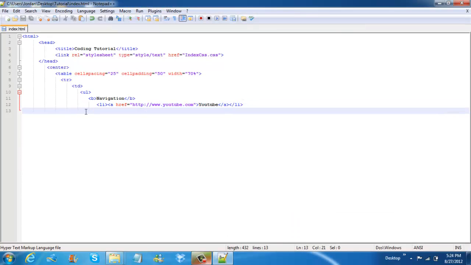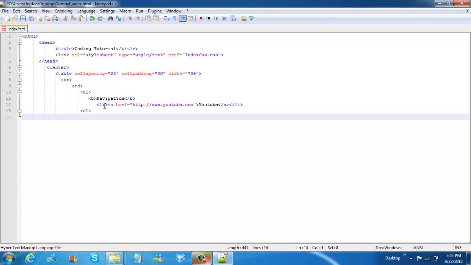After you're done with that, you're going to want to end off UL. And you can keep adding more and more. But now we're just going to start with some paragraphs. So let's just write, welcome to the coding tutorial website.